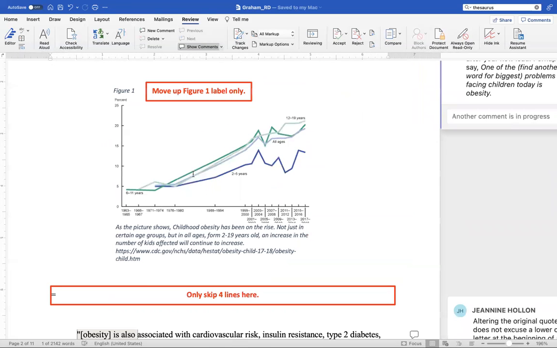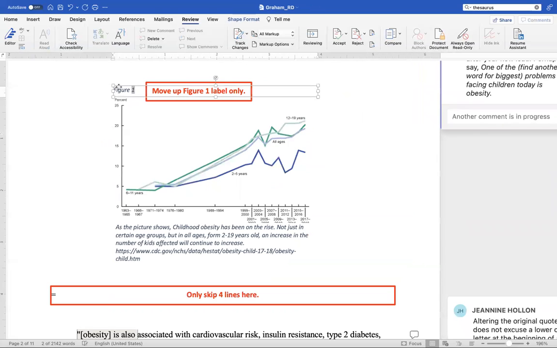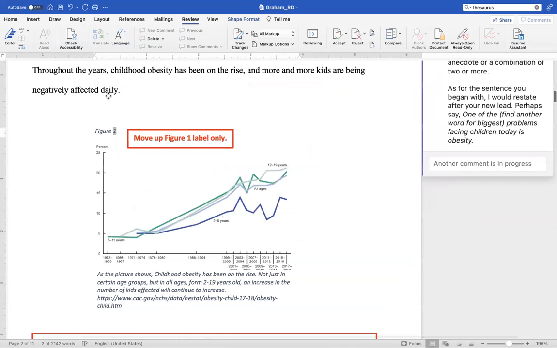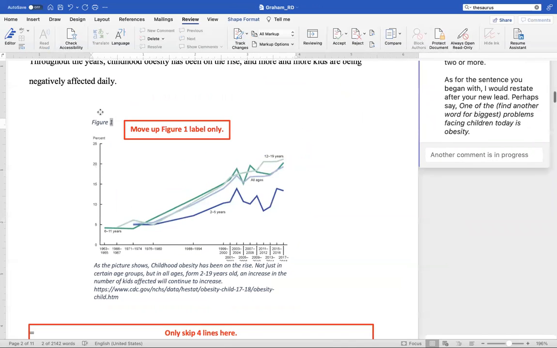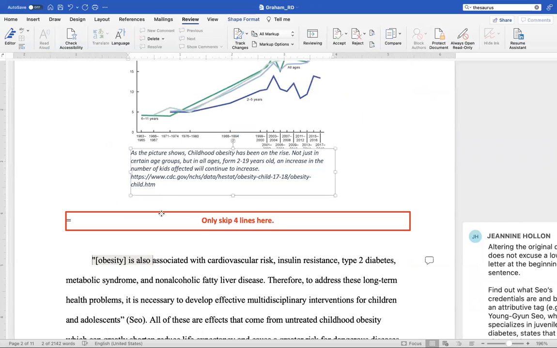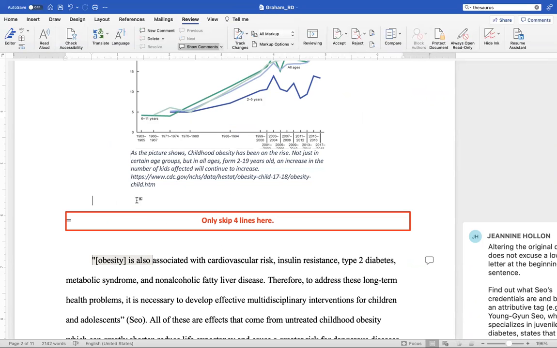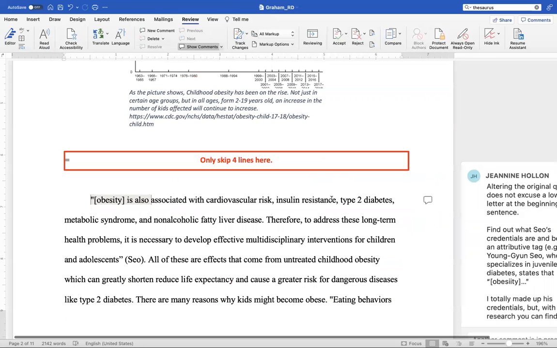Move your figure 1 up. I noticed that was in a box, so you need to move it up. There you go. And you still have your 4 lines there. Okay, now remember, and thank you, you did a good job on that. After that, though, you've got about 6 or 8 lines, and you only skipped 2. So right after this, I just hit return, return, and then go here.